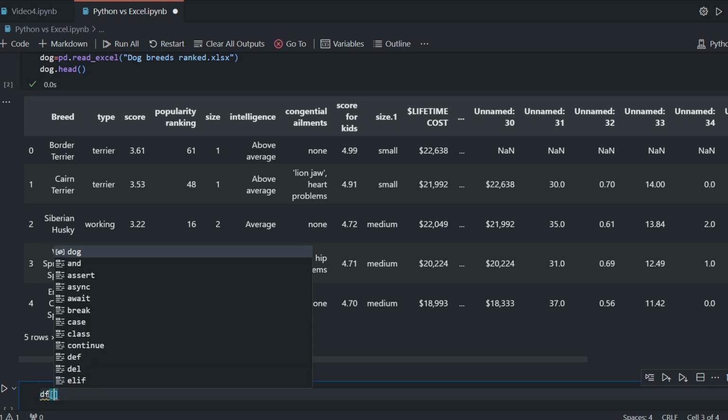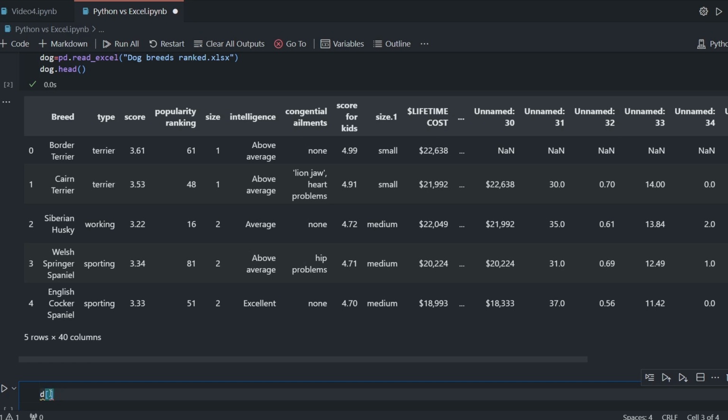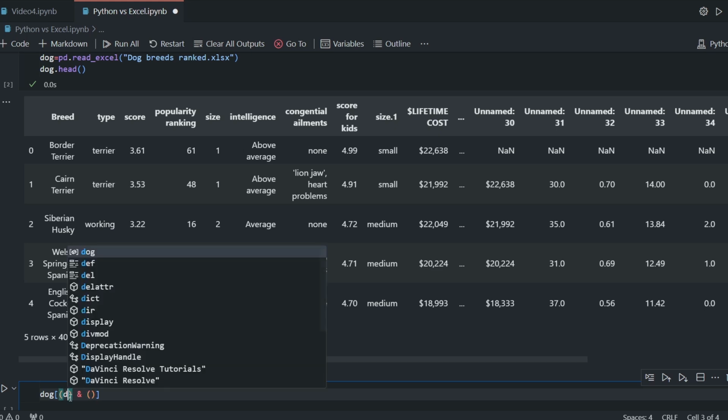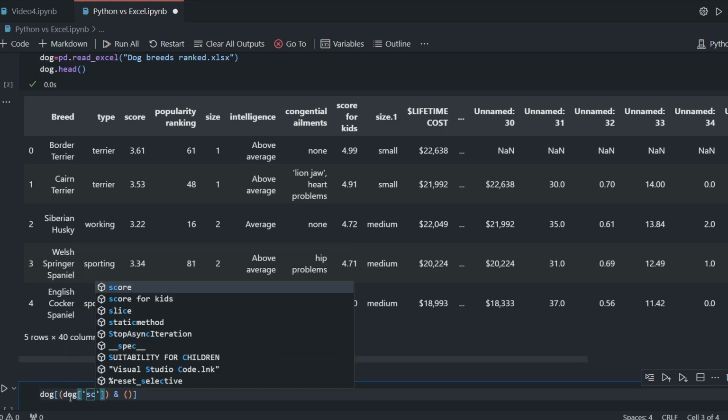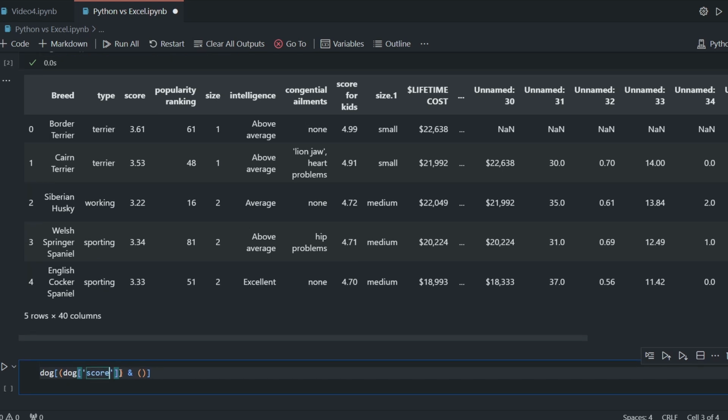Our data frame, which is not df but dog. The first criterion is inside the brackets. Then, as I want another criterion, which is not to be exclusive, I use the AND operator. So the first criterion is dog score, and it must be higher than 3.0.